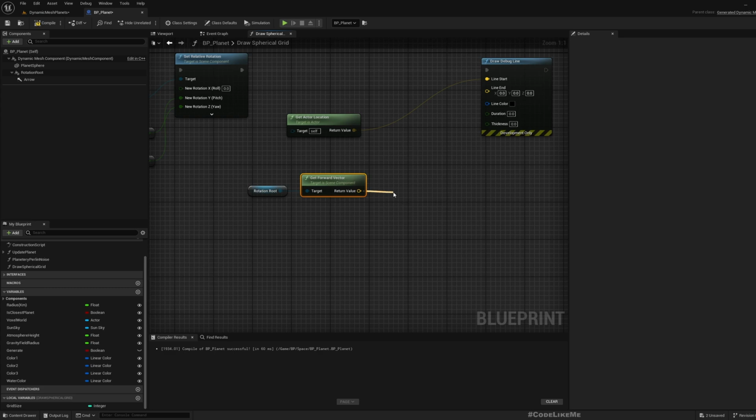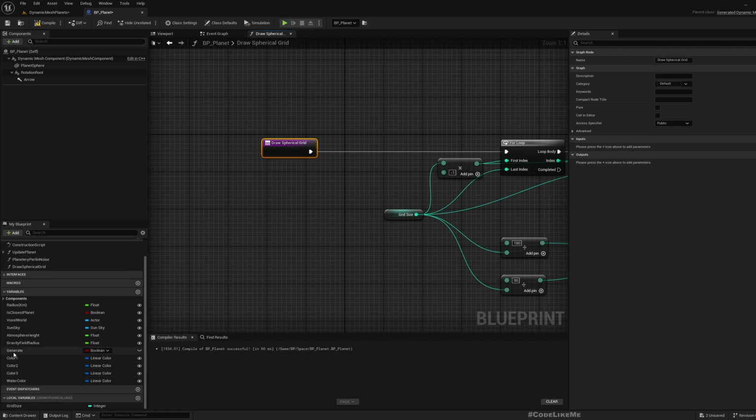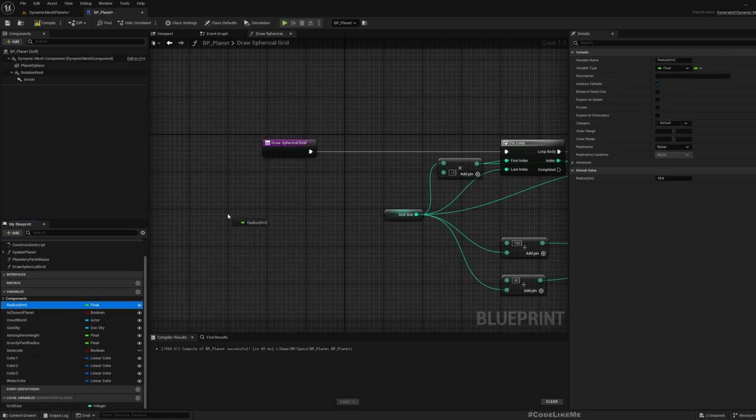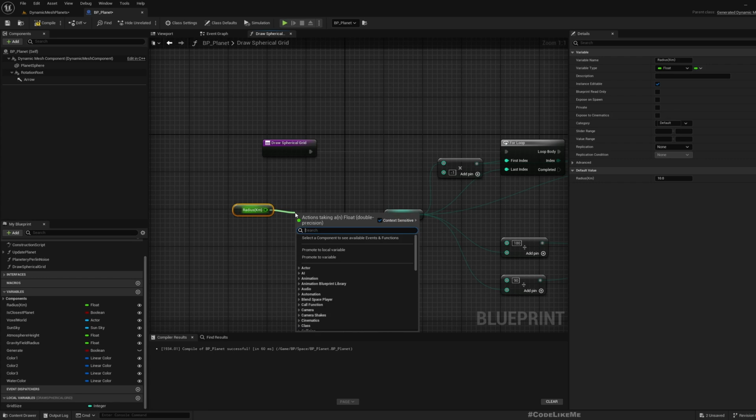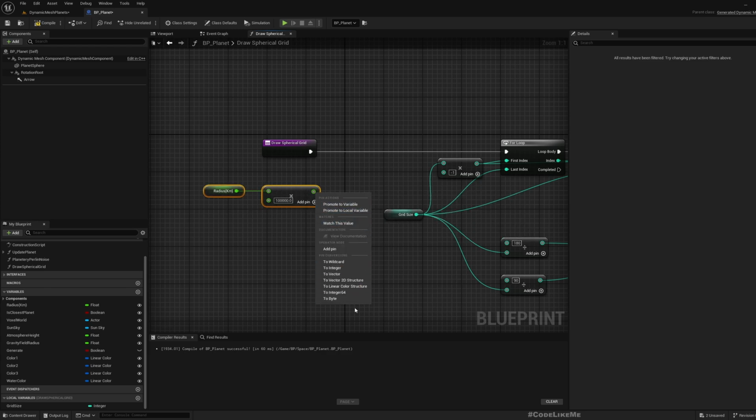So I can multiply this with the planet radius, but the radius is in kilometers. So here let's multiply the radius with 1000, so we get meters, and another 100 we get centimeters, which is unreal units.